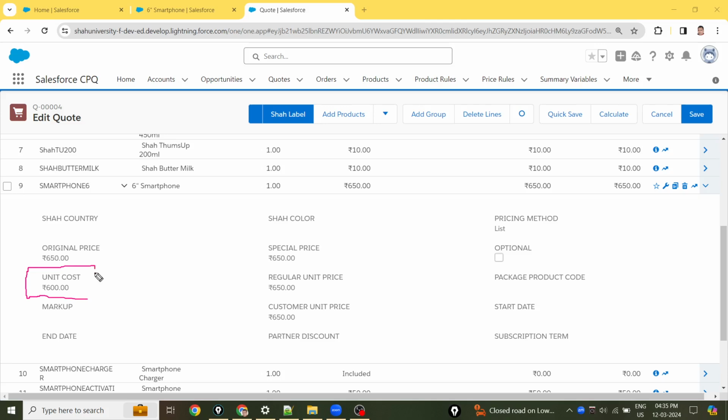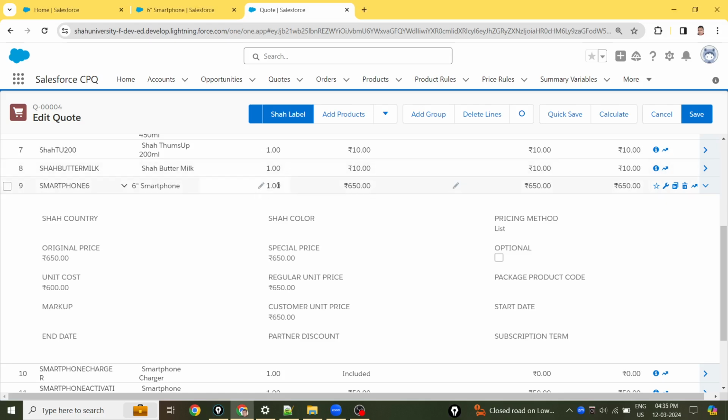So this field is here. Unit cost is 600. Okay, right. What is it? You defined when you use the cost plus markup pricing method, you are going to get 600 here in the place of this 650. It is being followed, 650.